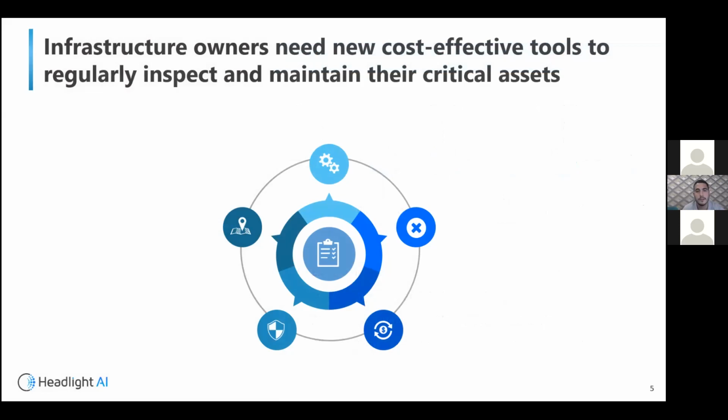So it is important to regularly inspect water and wastewater assets, and utility companies need new cost-effective tools to do so. This is to ensure efficient operations for all of its customers, to ensure health and safety for the public, to prevent catastrophic failures such as structural collapse or environmental contamination, to limit costs, especially large capital expenditure and reactive maintenance costs, also for insurance of their assets, and to accurately locate assets for maintenance, rehabilitation, and construction purposes.